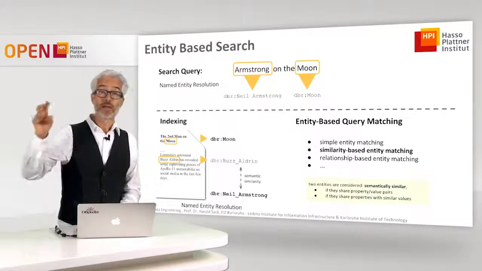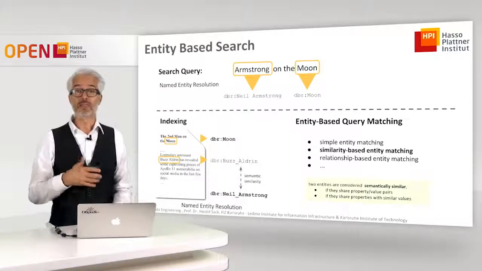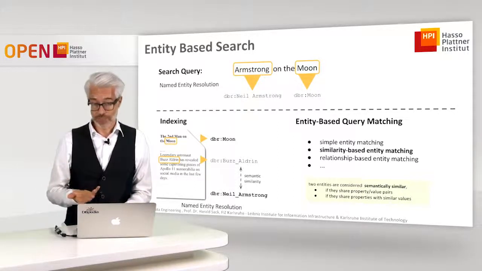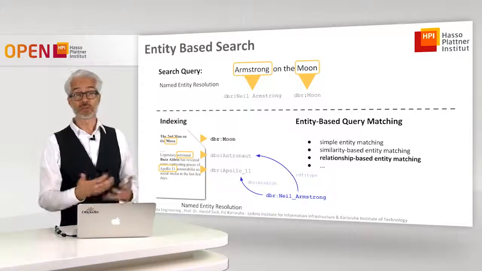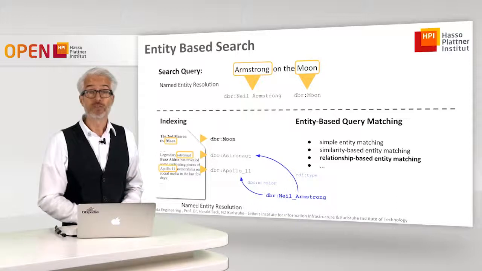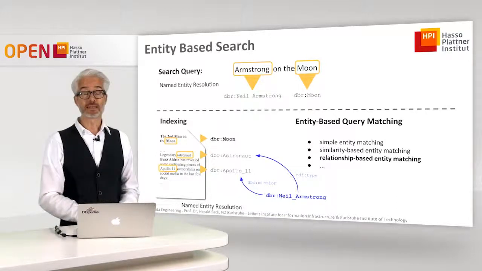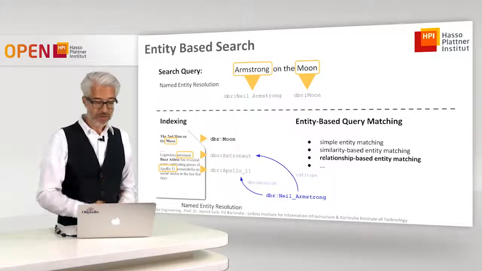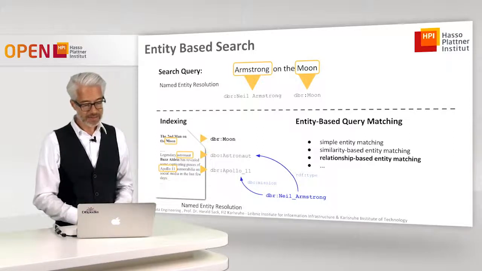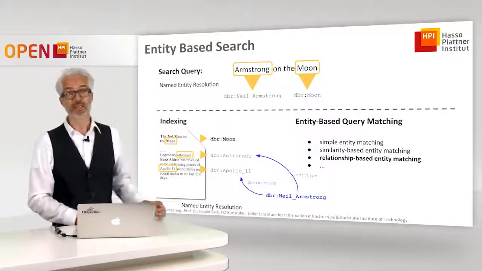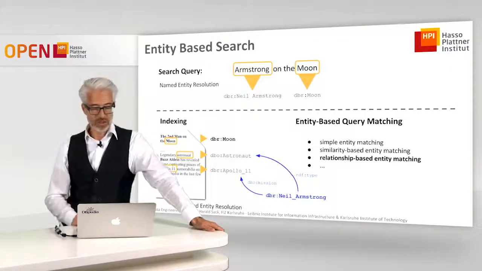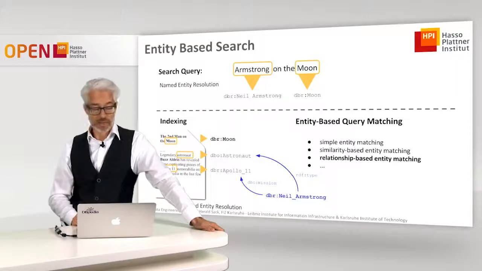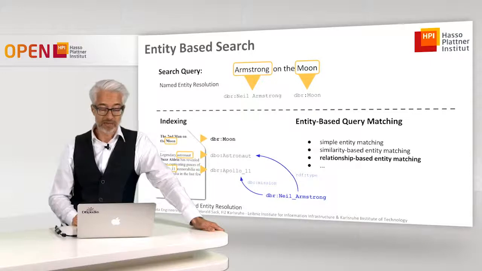Entity-based search also enables similarity-based search matches. And as a third complement to the traditional match results, you may find so-called relationship-based entity matches. Just consider the following document. Again, we have here the second man on the moon. Moon is semantically annotated with the celestial body. Then we have astronaut, which is mapped with DBO astronaut. And we have Apollo 11, which is labeled with Apollo 11.